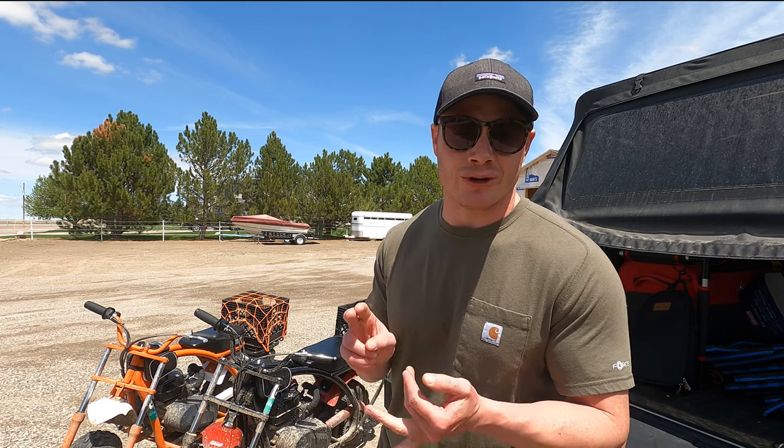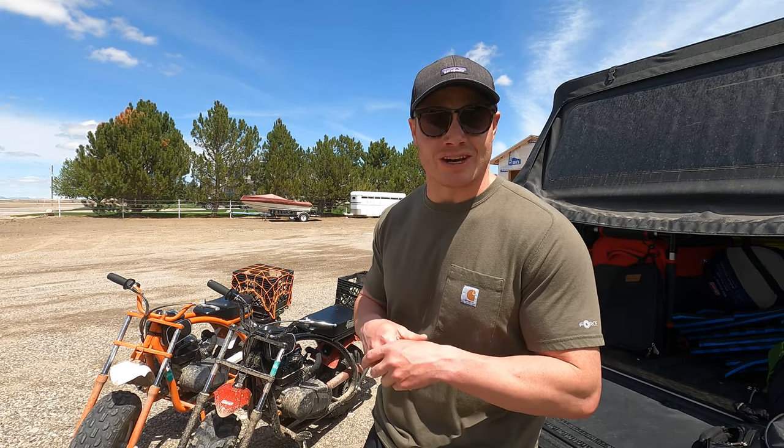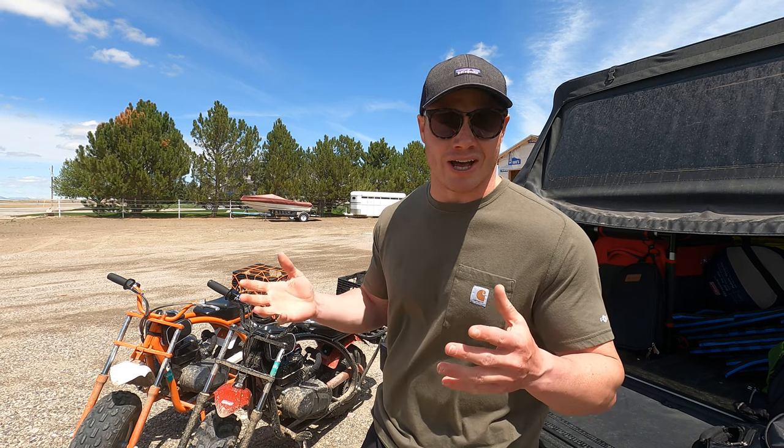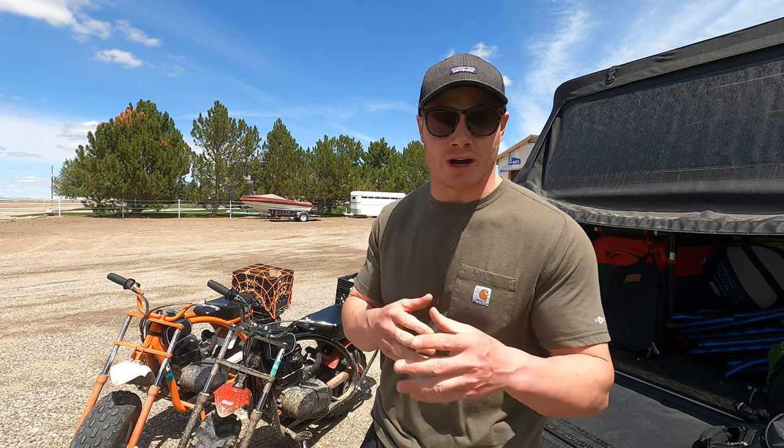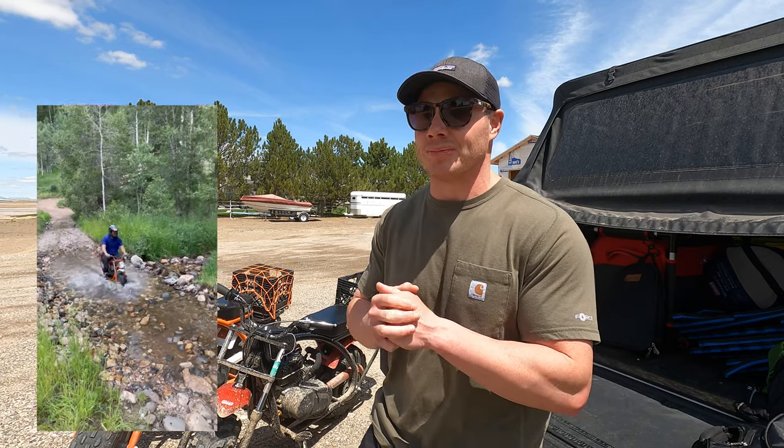If you're here, it's because you either have a Coleman mini bike or you've seen one and you know just how fun these things are. I've been building these out for the last year and I've had a blast with them. It's been just as much fun to work on them and modify them as it has been to take them out on the trails and mob around on them.